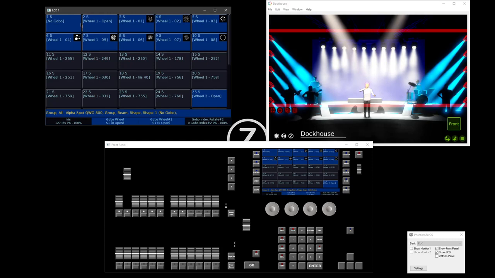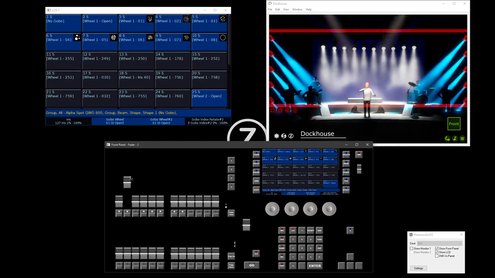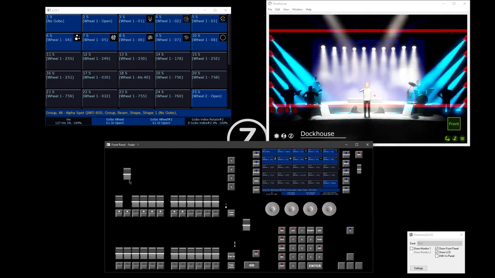However, if I've actually got gobo information recorded in this cue, if I set my fixture's gobo from one cue and then go and raise this playback, well, it will just take the gobo out, because I would be telling this fixture to have no gobo. And so in reality, what I want to do is actually remove the gobo information for this cue. And to do that, we can use the update remove function.